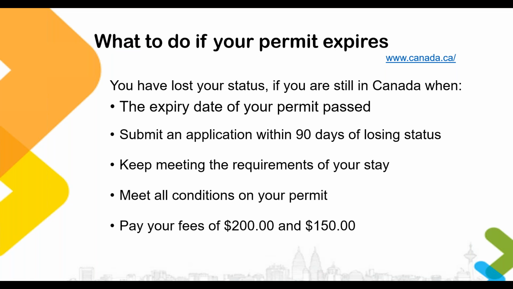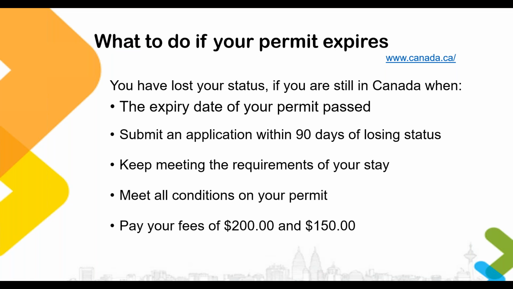Now, the truth is, if you allow your permit to expire before doing any of those things, it simply means that you have not actually respected the conditions of the permit, and you can reapply. It's not necessary that Immigration Canada will say 100% that they will restore your status. Now, if you also have family members who've lost their status, everyone must apply and pay to get it restored.